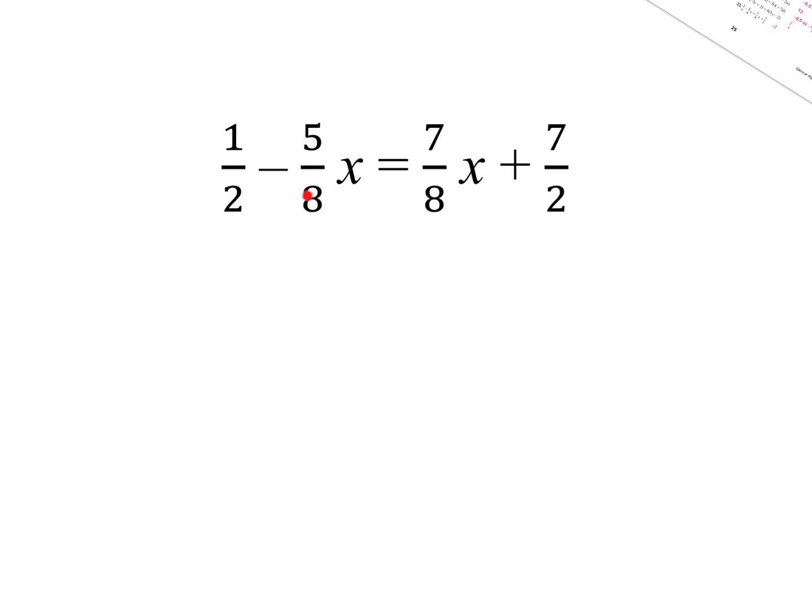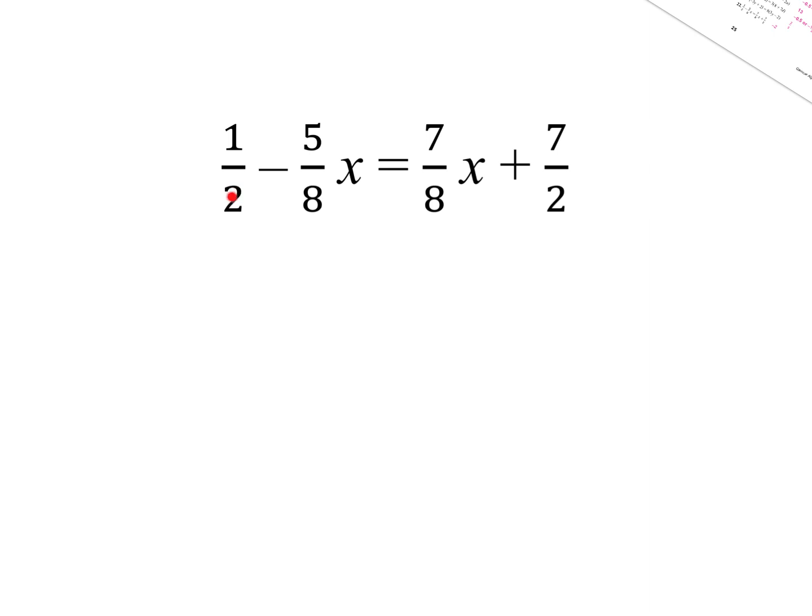You go to your biggest denominator and see if you could change the other ones to become that one. So the biggest denominator is 8. Could you change 8 to become 8? Of course, it's already 8, right? You don't have to mess with it. Could you change 2 to become 8? Yeah, 2 times 4 is 8. So the LCD is 8 because 2 times 4 is 8. So it's even easier than the previous one, right? Once you identify that your LCD is 8, then you can multiply everything by 8.